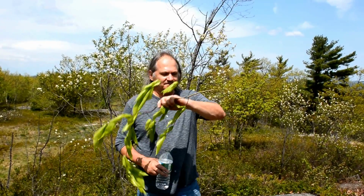Here we are at Bear Mtn in Turner, Canton, Maine. It's actually in Canton, but we're right over the Turner line. Bear Pond's down there, and this is one we've been wanting to do for a while, and we forgot our bug repellent. Just last week there were no bugs, but boy, they're out today, and that's why I have the branch here. So we got chased up the mountain.